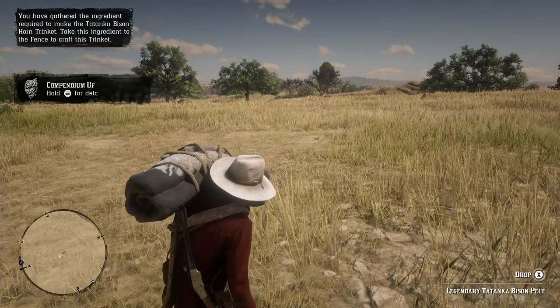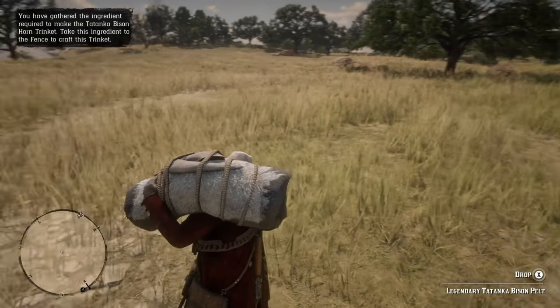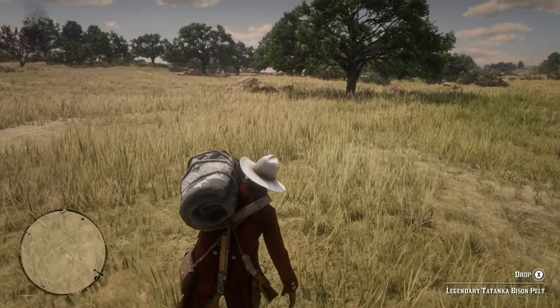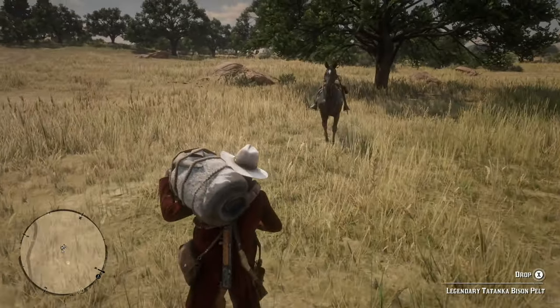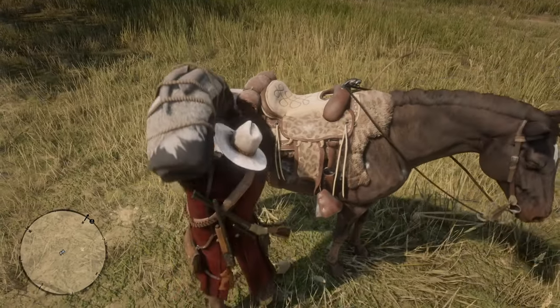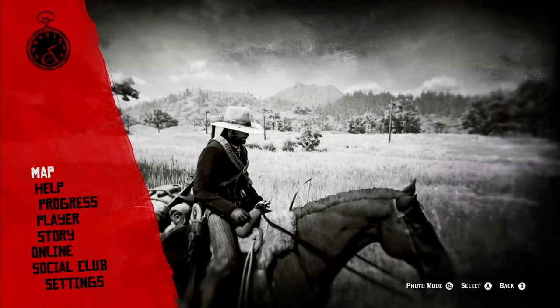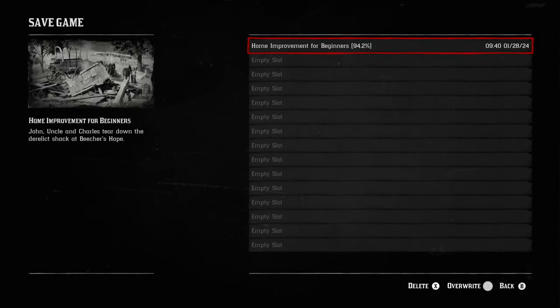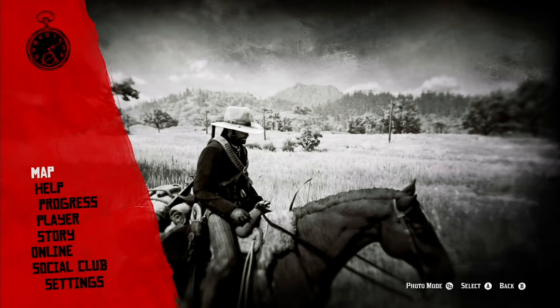All three pelts secured, John can ride up to the trapper and sell the pelts. And to be honest with you, some extra money and trying to craft the trinkets. You can just go to the fence in Saint Denis or in Emerald Station and have them craft the trinkets. And I'm just saving the game because, well, I want to save my progress, and I'm getting damn close to that.